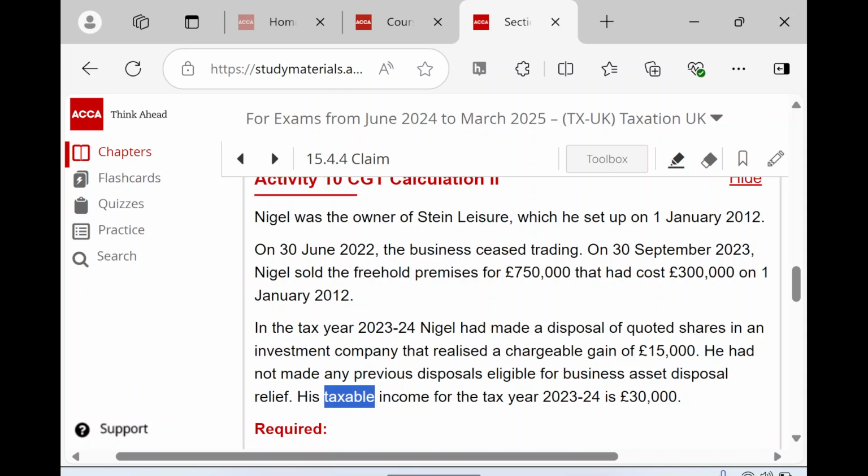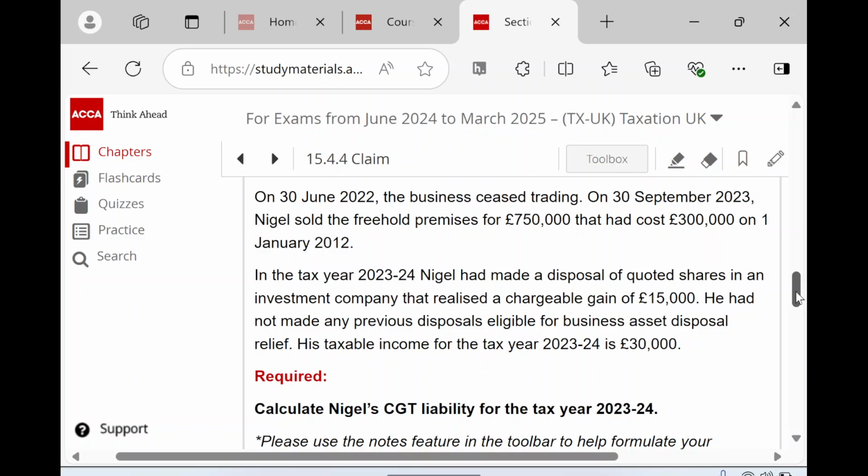Now, there's a bad word in tax, like a curse word, and that's investment. Generally speaking, where you see that word, there's going to be an issue, particularly when we're talking about income or gains, okay? Now, in terms of the answer, a calculation is required. I'm going to start at the beginning, score some easy marks, and then go from there. I think what I've got to be careful about is the point that I've just made.